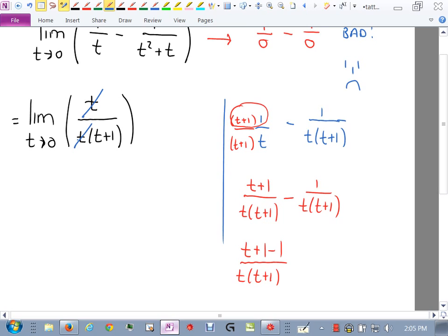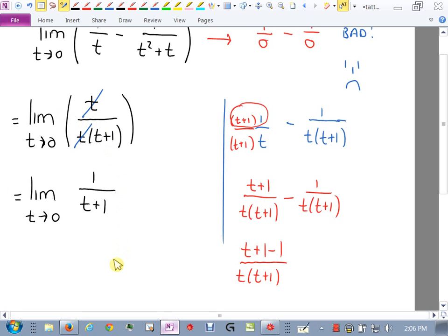I am going to rewrite the limit. I'm not ready to let it go yet. I don't want this problem to be over. What's still on the bottom? T plus 1. And what's on the top? Be careful. When you cancel the t, you still have a 1 up there. Don't lose that 1. It's still a fraction.